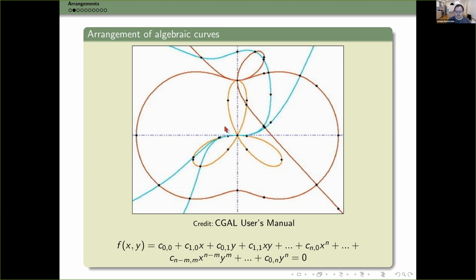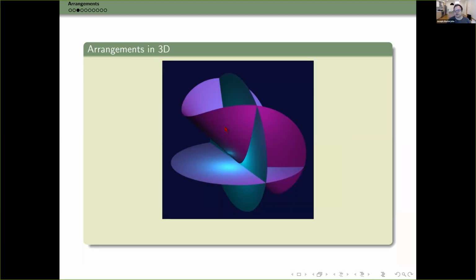And of course, in 3D, we get one more fundamental object, which is what we call a facet, but this is the three-dimensional semi-algebraic region bounded by faces, these two-dimensional faces of the arrangement. So the fundamental task of computing the arrangement in 3D turns out to be actually just computing the vertices of the arrangement first, the intersections of triples of these surfaces.